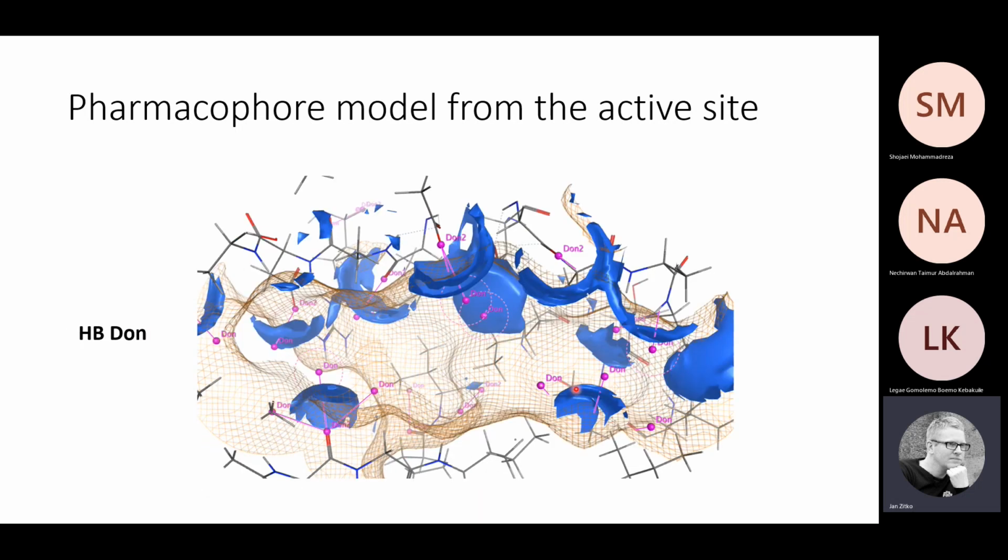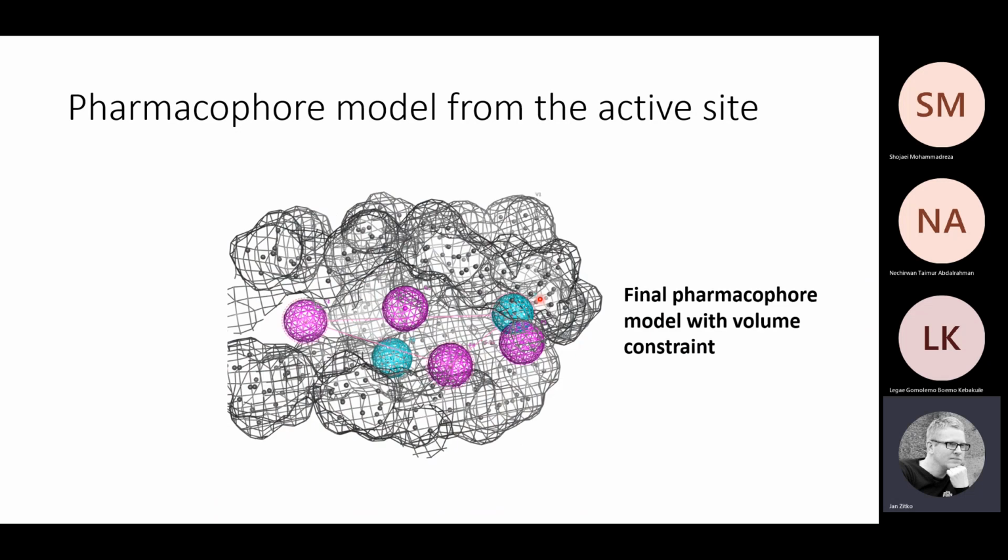Now I'll do the same for the H-bond donor feature. Again, these blue areas tell me where the protein would like to have an H-bond donor of the ligand. Let me check if it's really consistent. For example, here we have the carbonyl oxygen of the protein backbone. Carbonyl oxygen, of course, acts as an H-bond acceptor. So it means that in the ligand, we have to have an H-bond donor. And to have a good interaction, the donor can be either here, here, or here. So you can decide to take this feature as an H-bond donor and put it into your pharmacophore. Again, you select a few of the H-bond donor features according to your taste, and you include them in your model.